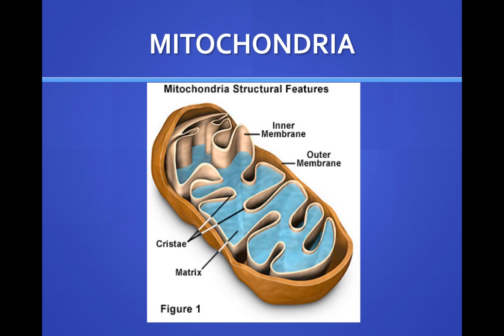The mitochondria is the organelle that converts energy from one chemical form to another. It carries out cellular respiration, which is when sugar is converted to ATP. It also has an outer and inner membrane. The inner membrane is highly folded, forming something called cristae, or crista, which is singular, and those accordion-like folds increase the surface area for more cellular respiration.